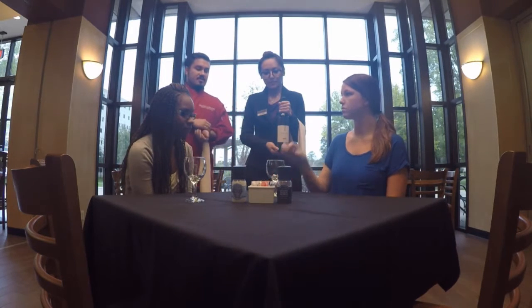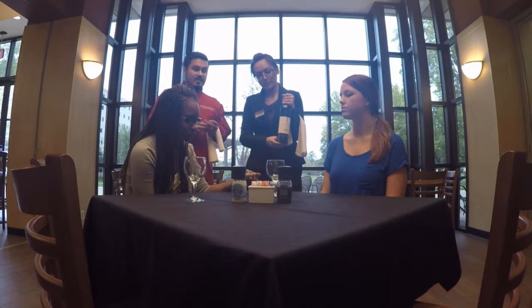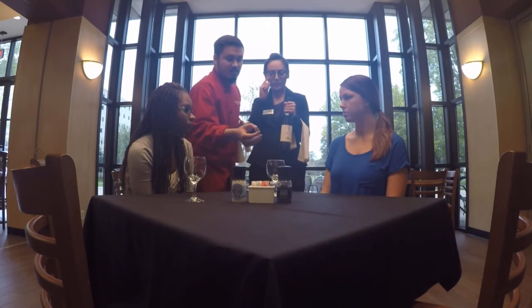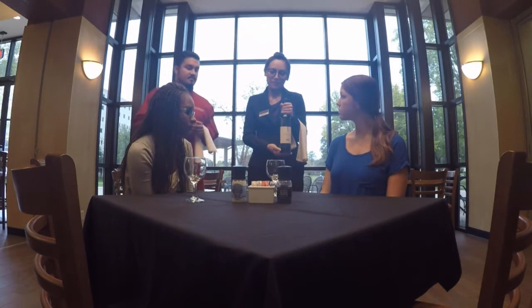Long ago, this was done just to identify the authenticity of the wine, to make sure it was actually the wine, and also you can check to make sure the wine was stored correctly. You just want a nice, moist, and wine-colored end. Make sure it's not too crumbly, moldy, or overly moist.